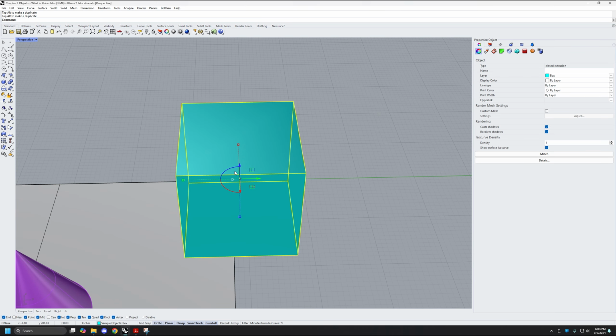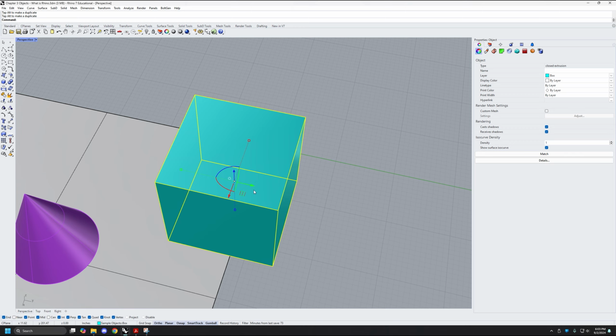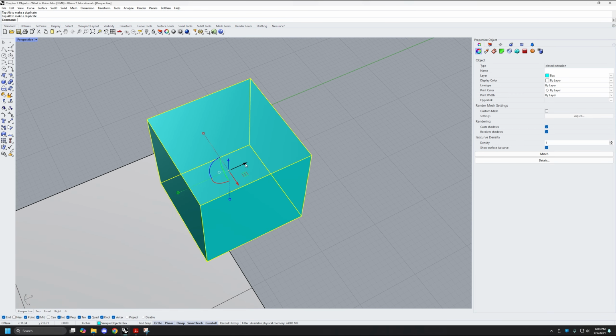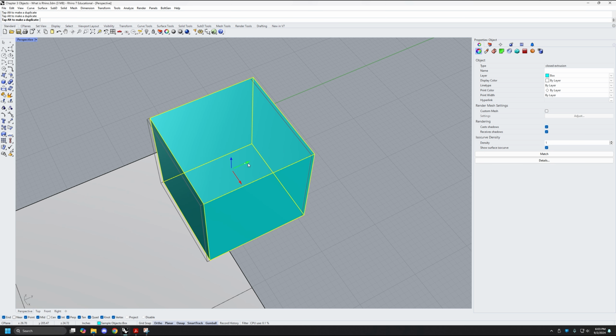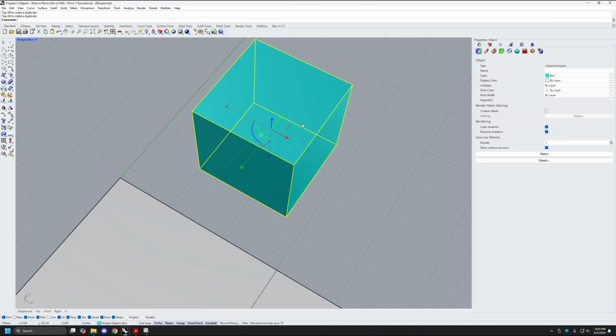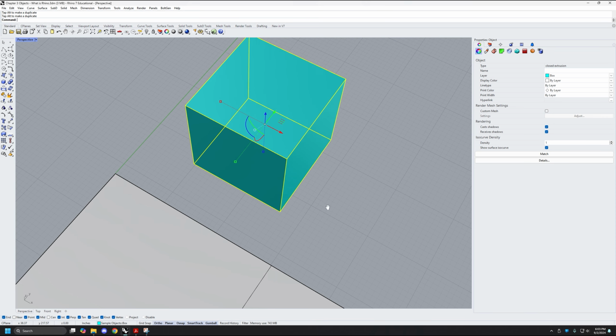Okay, great. So another way of editing an object precisely, you can also type in an exact distance. So instead of clicking and dragging on that arrow, let's just single click on the green. Now this little pop-up shows up, and this will allow me to enter an exact distance. So our units in this model are inches, so I'll just type in 10 for 10 inches, and then I'll press enter. And that has now moved it 10 inches in the Y axis relative to where we started.